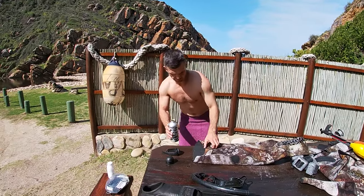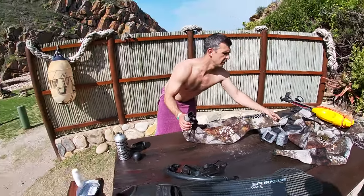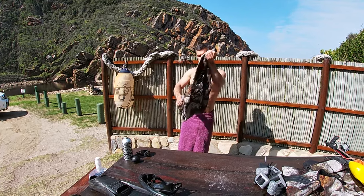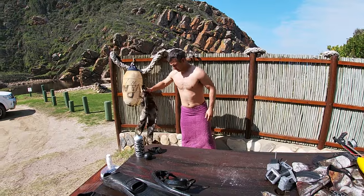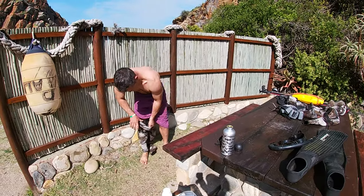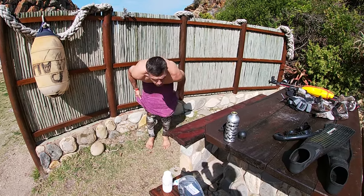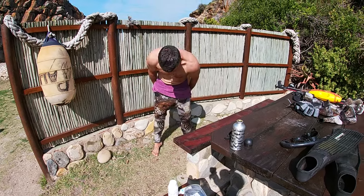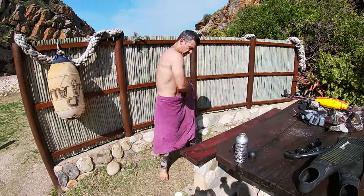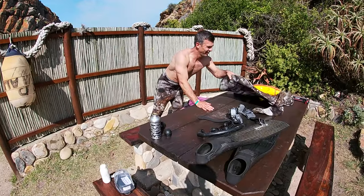Guys, when you want to lubricate your wetsuit, I've already got my slippy mixture. Just pour some of it inside there. Close the top, close the bottom. Make sure you get some everywhere. And then hopefully you'll see now that it just slips on. Here we go. This is a goal. I'm stuck halfway. Yeah, then again, same thing.